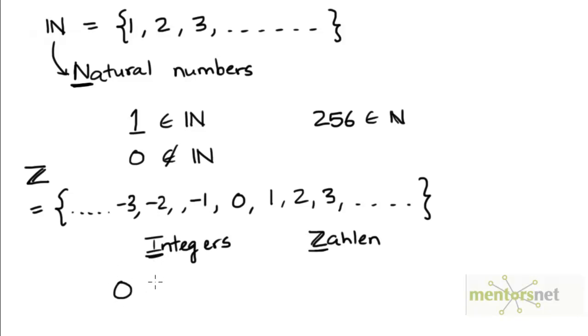So we can say that 0 belongs to the set Z, 1 belongs to the set Z, minus 1 also belongs to the set Z, but the number 2.5 does not belong to the set Z. The number 3 by 8 also does not belong to the set Z.